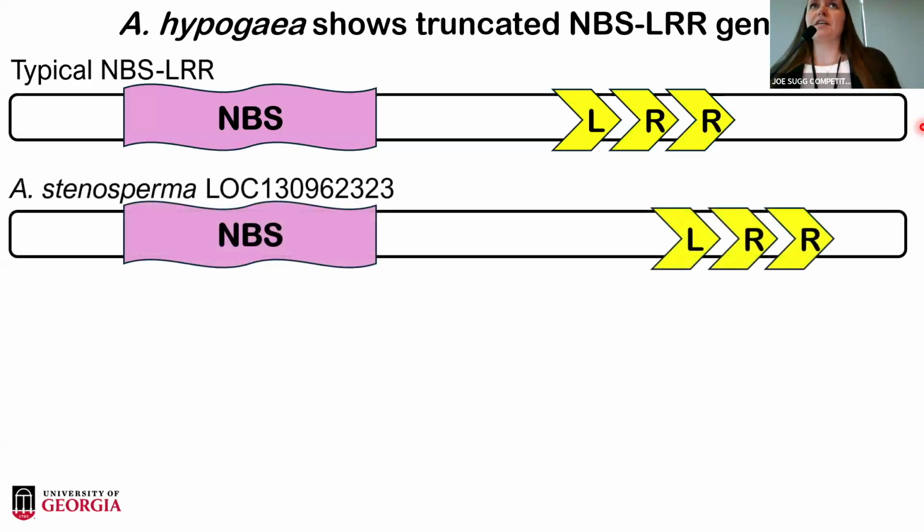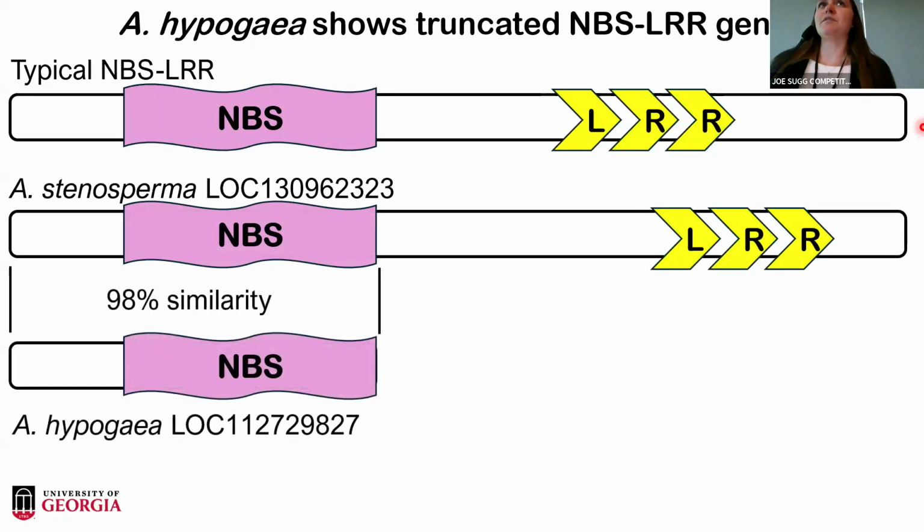When we look at one such NBS-LRR sequence from Arachis stenosperma, it follows this pattern very closely, and it's highly similar to its homolog in cultivated peanut, 98% similar up through the nucleotide binding site. But in the cultivated copy, there's a premature stop codon that leads to the loss of the LRR that's actually involved in recognizing and responding to root knot nematode, or to whatever it is. I actually found 7 such examples within our resistance locus.